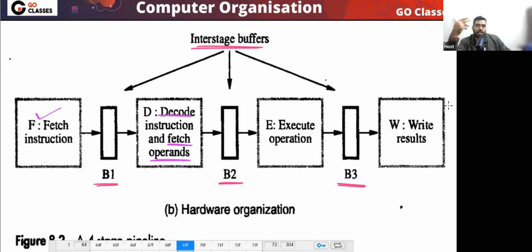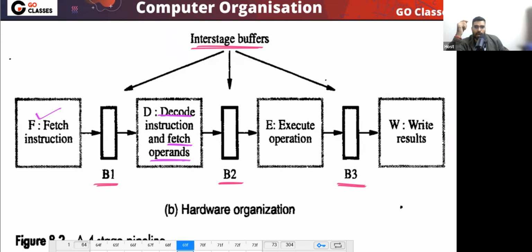That depends on the pipeline, of course. Depending on the pipeline and the requirement, the last stage can also have an inter-stage buffer register. Mostly it is not needed, but some pipelines will need it. So it depends on your pipeline and your requirement. Anyway, this is the simple point.